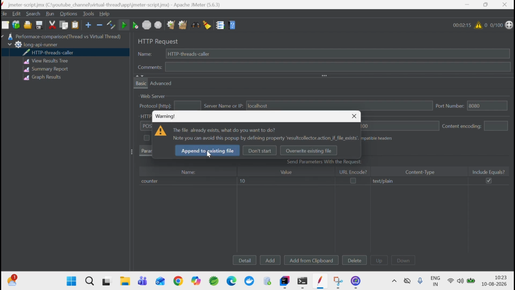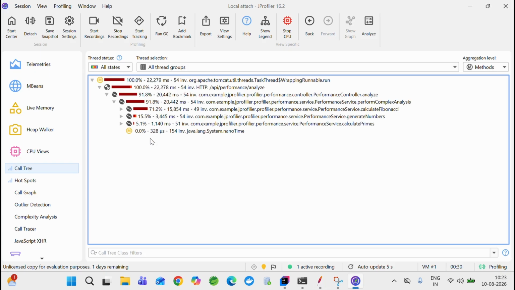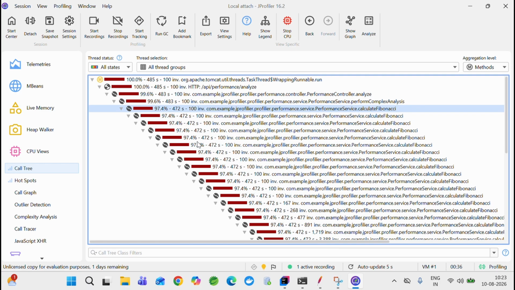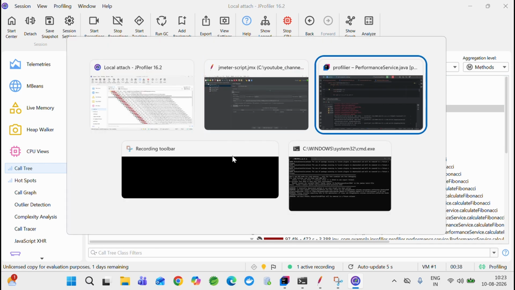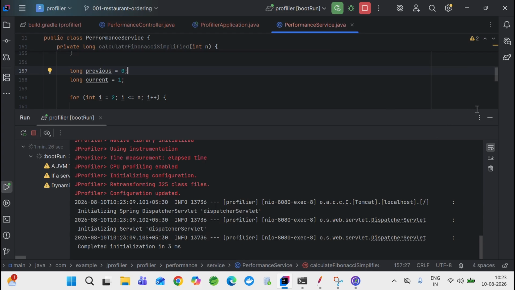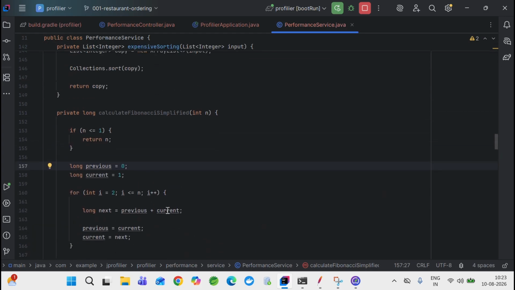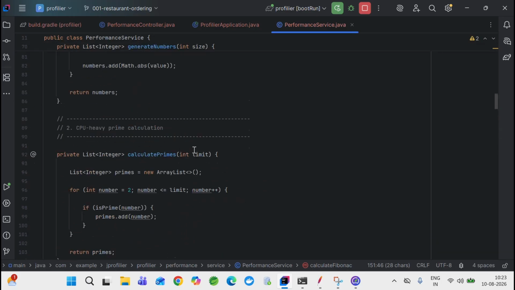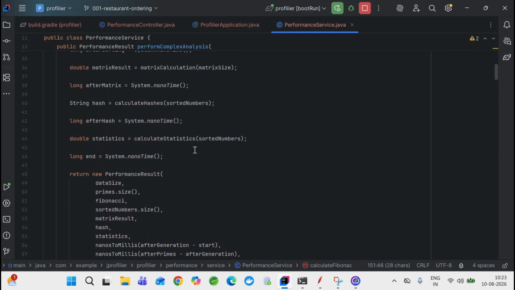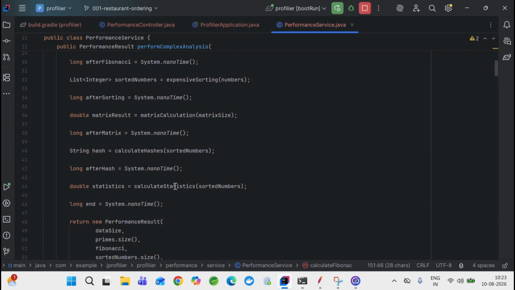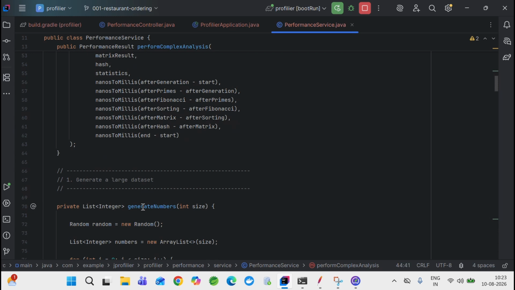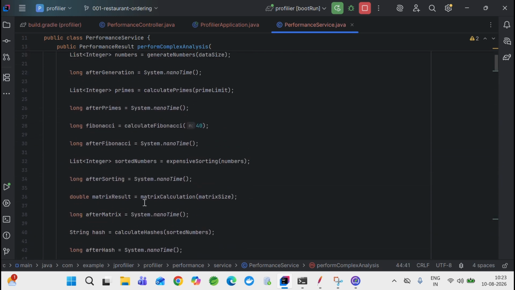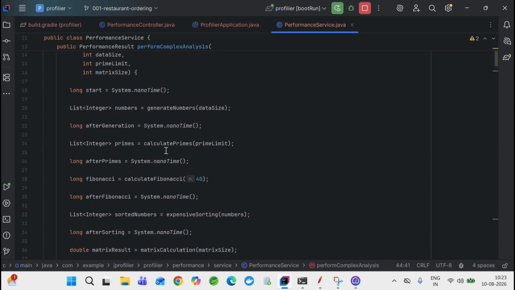So once I started here, you'll see it's come over here, right? So we can see here now. Oops, one thing I forgot. I just created that method, but I forgot to change this. So Fibonacci, where is that?